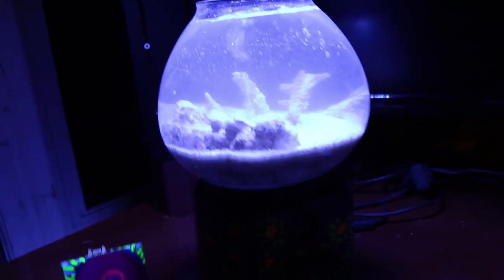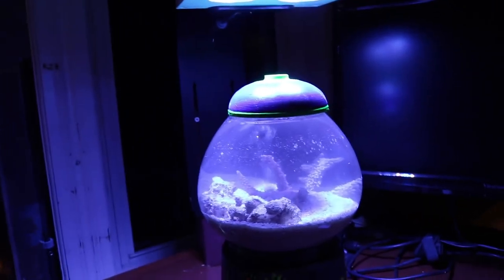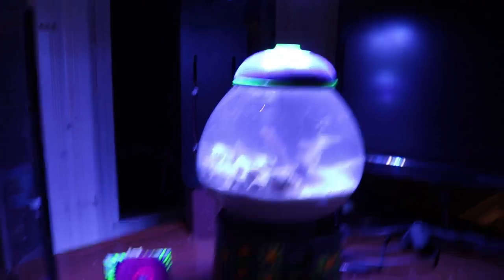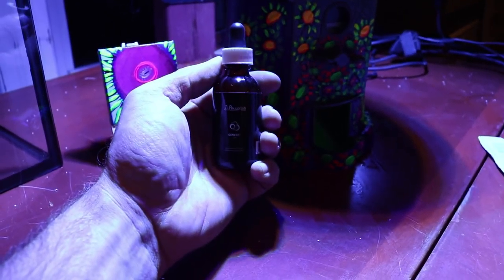But it's going to look really awesome, guys. It's coming along really well. So you can even put the top on if you wanted to, and still it gets a little bit of light in there. But yeah, looks pretty decent. And then we'll just need one drop of this for this tank, and we'll be good to go.